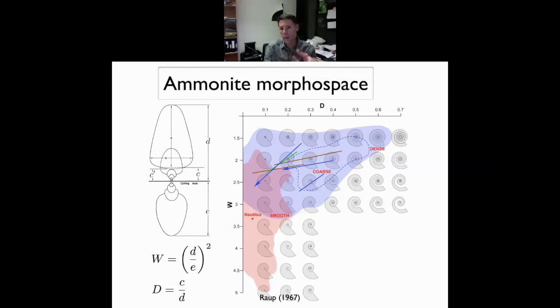I'm not too worried about the specifics of what W and D represent, but you have these pictures on here, and what it shows you is that it's a way to characterize the type of coiling of the different ammonites. Effectively all the planar ammonites would live somewhere on this diagram. All of the coloring and the lines and the arrows represent different things about evolutionary trends that have been observed, or where different species have been found on this chart. What I want to focus on is the correlation between location on this chart and ribbing.